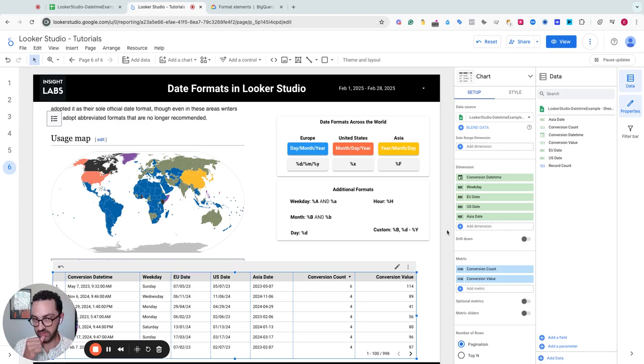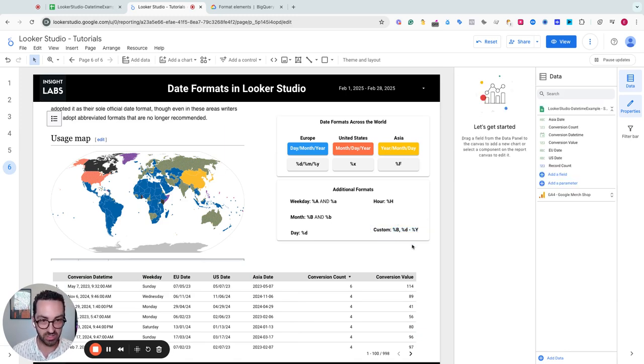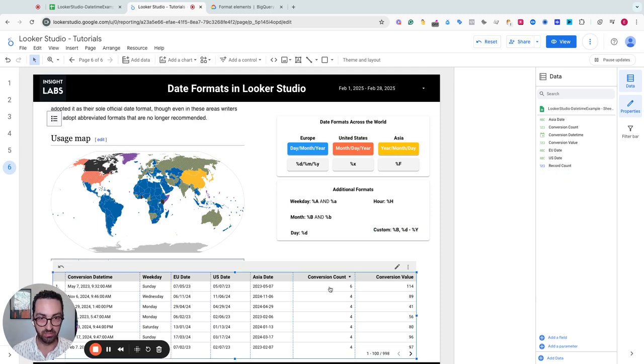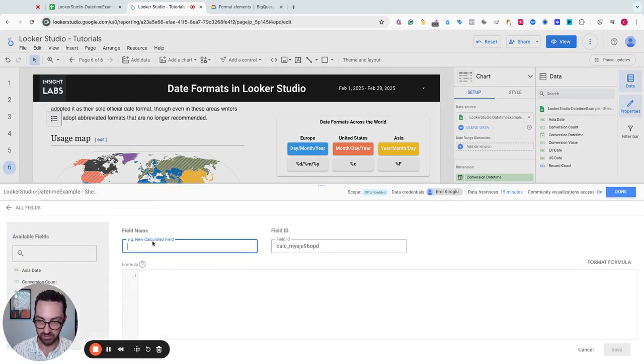And let's say that we want to have a custom format. Let me copy it, because I want to have commas and dashes and some spaces in between. We can do so. Let's edit here as well. Custom format.